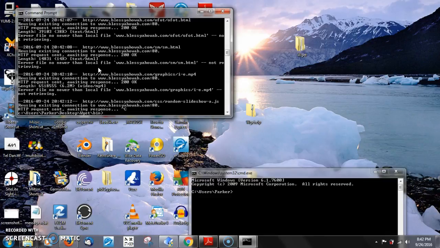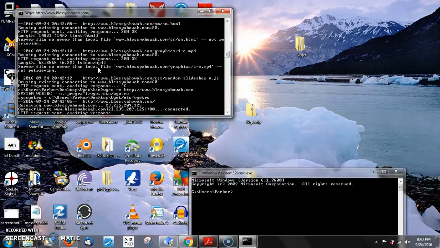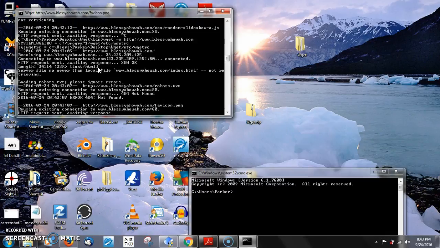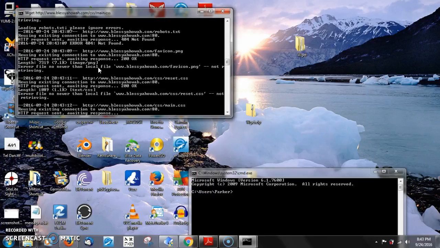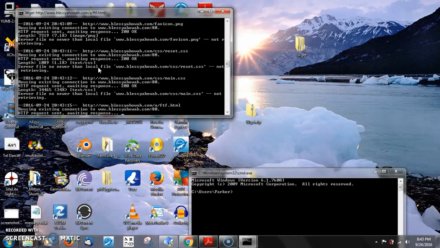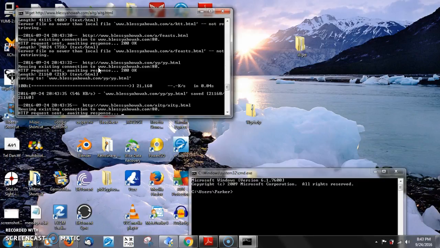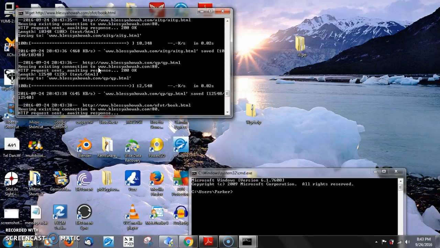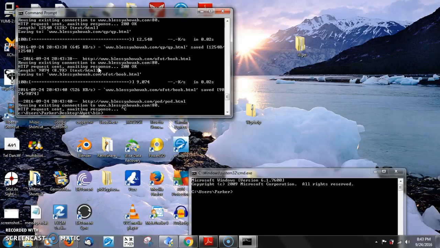So I'm going to start it back again. If you happen to Control-C and stop it, you can just hit the up arrow key, and it will put the command back in there, so you don't have to type it again. Hit enter, and it's going to start all over again from the top. Checking everything and not retrieving stuff takes almost no bandwidth. It's just pinging and checking, pinging and checking. It might take a minute or so before it gets to something it downloads. I'm going to Control-C. Alright.